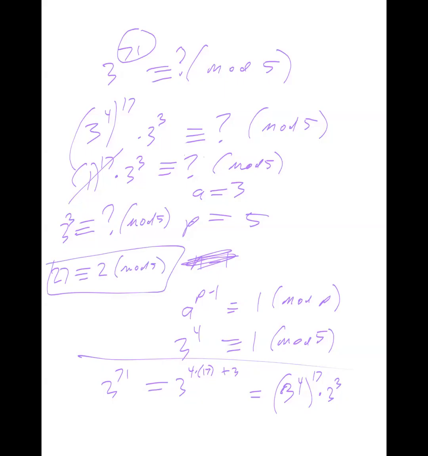Because instead of expressing the exponent in binary, all you have to do is find one prime number like 5, and then p minus 1, which would be 4, is congruent to 1. So then you express the power as a multiple of 4 times whatever plus 3. In fact, this part doesn't even matter because that part's going to be 1. This is the only part that matters. So you just take the remainder, 3 to the 3rd, calculate what that is mod 5, and you're done. Any questions? Okay, that's a good stopping point.